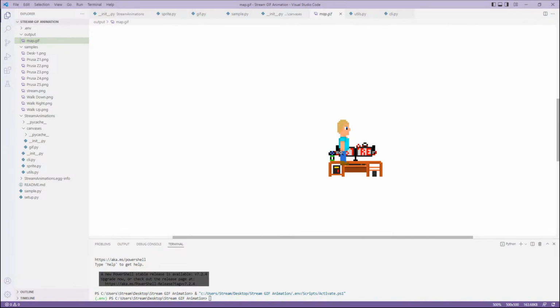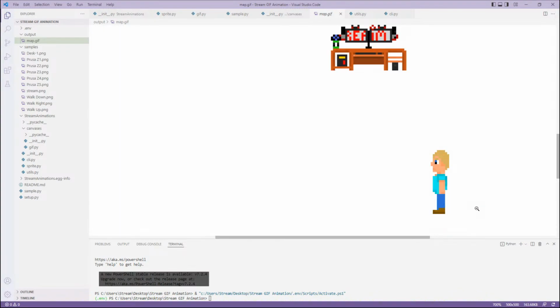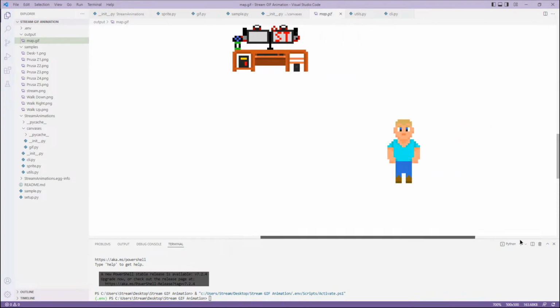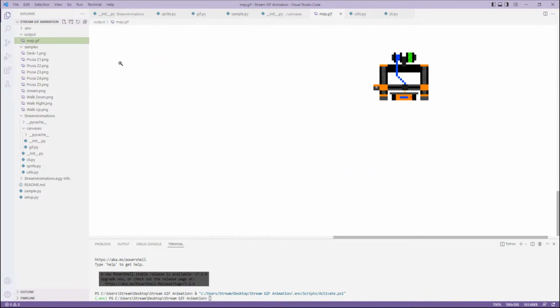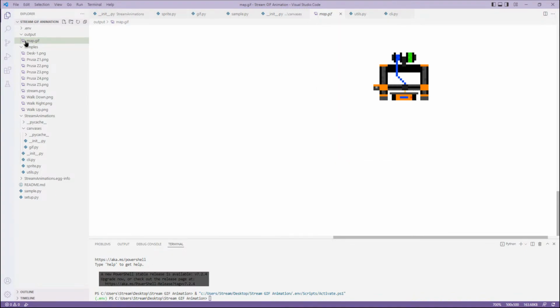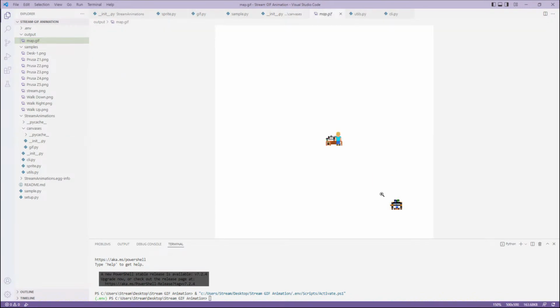So, let us just come in here. The stream, as you can see, is animating. And it looks like the printer is also animating. I'm trying to zoom in on the printer. And our animation is over already. Let's Control F5. Again, is there no reload GIF? I guess there's no reload GIF. All right. We'll just open it up. Yeah. All right. So our printer is definitely working here. Our stream is working. So that means that we have successfully implemented idle animations.